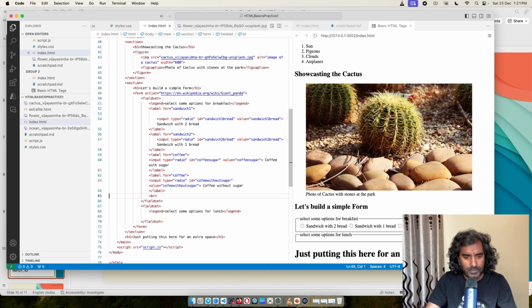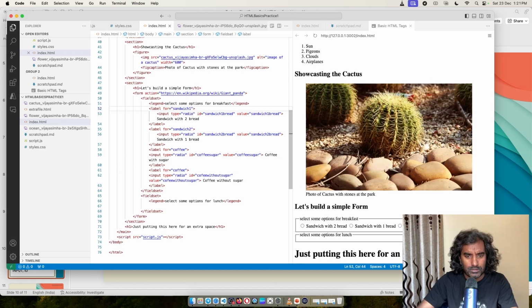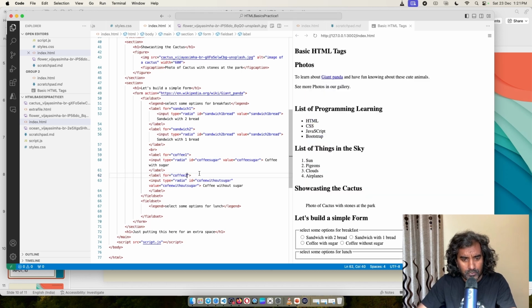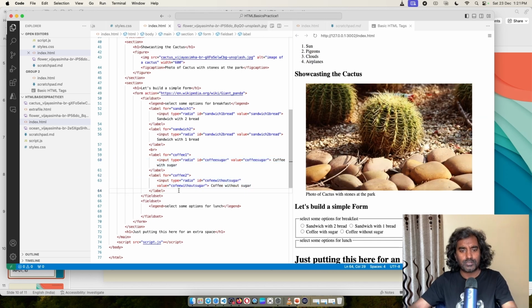Okay. There it is. Now I do want a division between sandwich and coffee. So what I could do is sandwich 1 and sandwich 2. Here I want a break. Yes. Okay. New line. And this one is going to be coffee 1 and this one is going to be coffee 2. And I want to move this a little bit like this, so it's a little bit easier to read. And there it is.